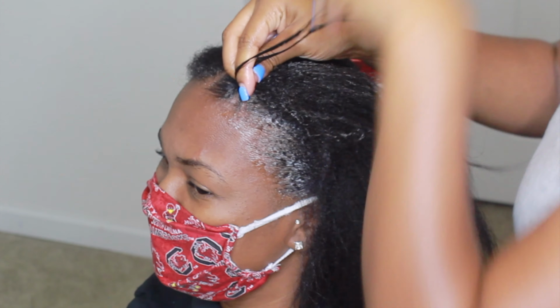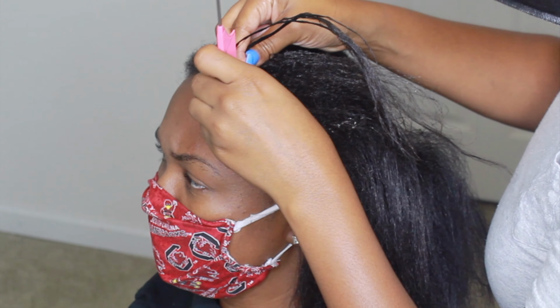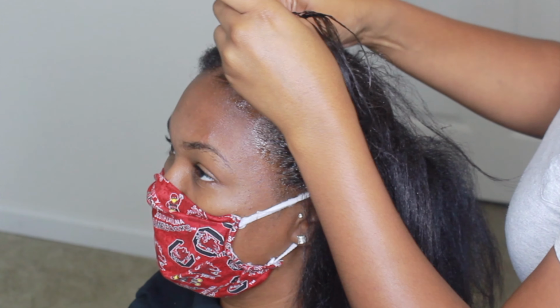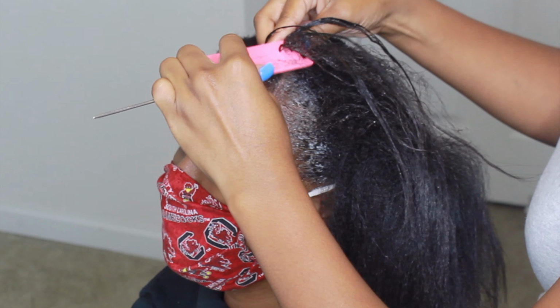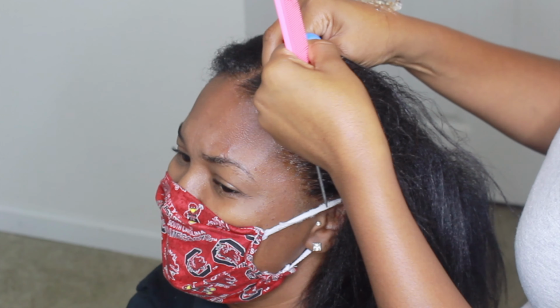Now, since I'm left-handed, I'm literally going to feed hair in from the left side on the left braid and on the right braid, okay? Because it's just easier for me to do that. I haven't learned and feel comfortable really too much for feeding hair on the right side. I can do it, I just do not feel comfortable. I feel more confident when I am feeding in from my dominant hand side, which is the left side, okay?